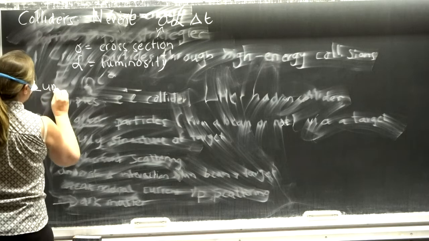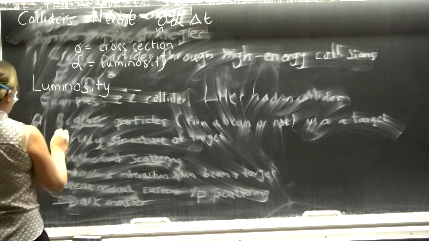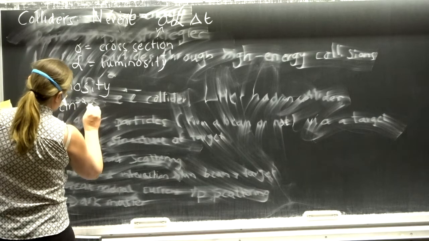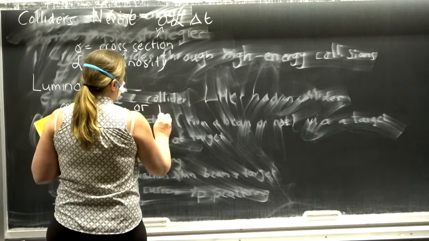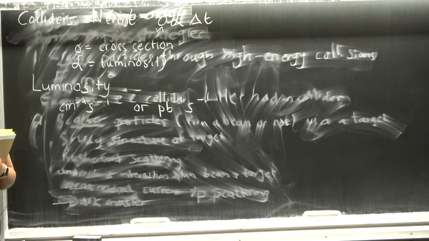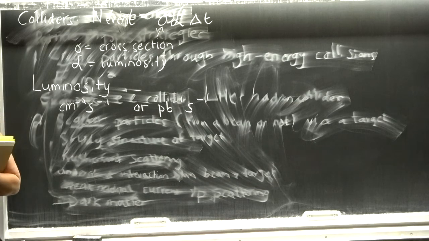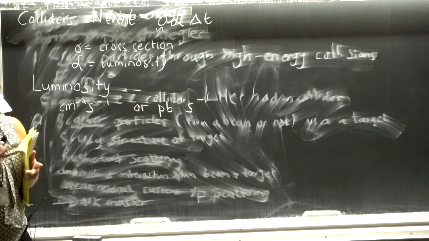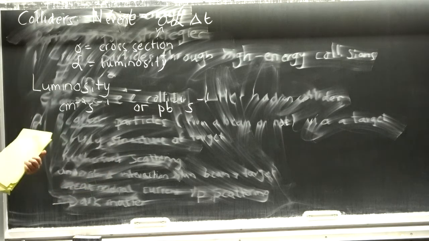Now, luminosity is measured in two different units. One is centimeters to the -2, seconds to the -1, or much more commonly, we would do it in picobarns per second. Now, some of you have seen this before. You might be saying, hold on, why is she saying per second here? Why isn't she just saying inverse picobarns? That's because there are actually two luminosities, and we're generally kind of lazy about distinguishing them. There's the instantaneous luminosity, and there's the integrated luminosity. This one's the instantaneous. If you remove the seconds, you've integrated it to get the total luminosity.